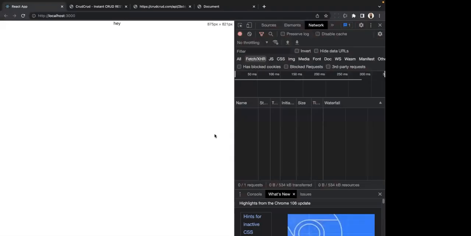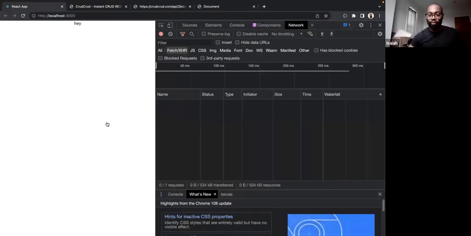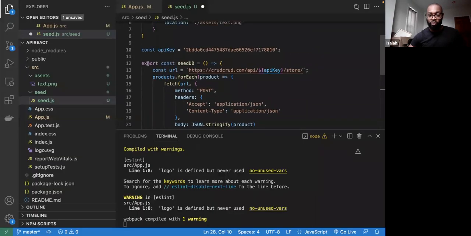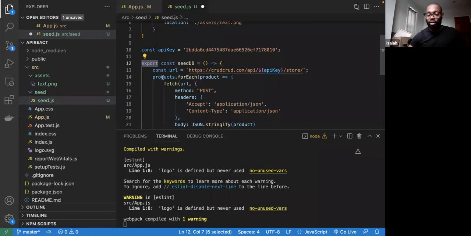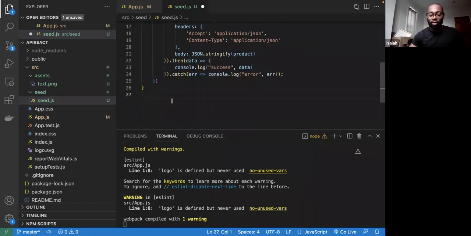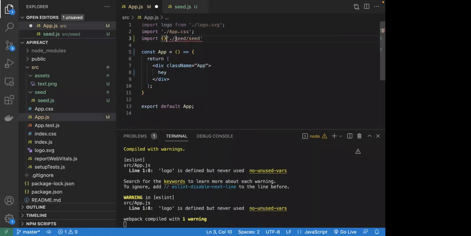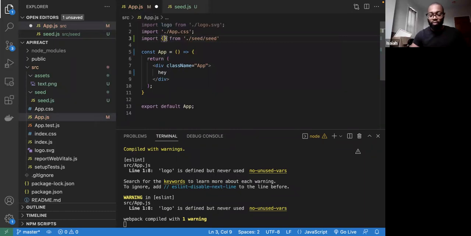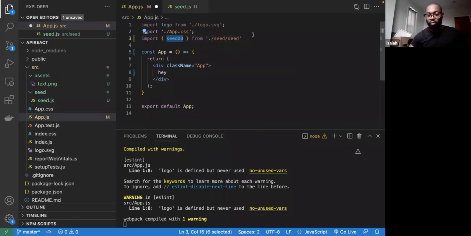Did you export it? I think so. Let me check, yes, it's exported. Yeah. I could just bring it in. Actually, let me just bring it in. That's a good point. I'm gonna bring it in. Can we see it like that since you already had it set up? Right. Seed DB. Okay. All right.